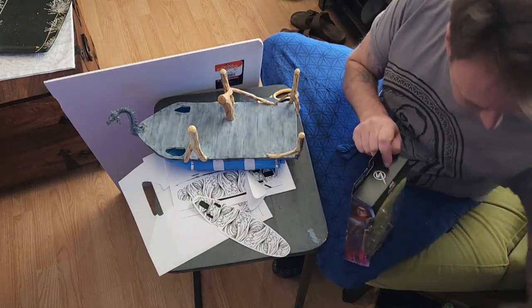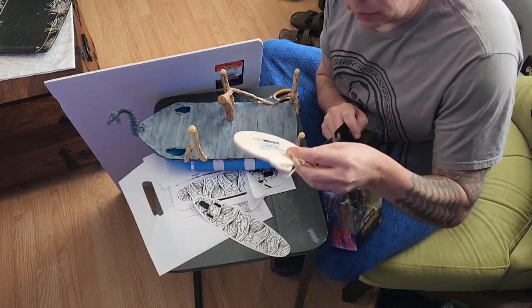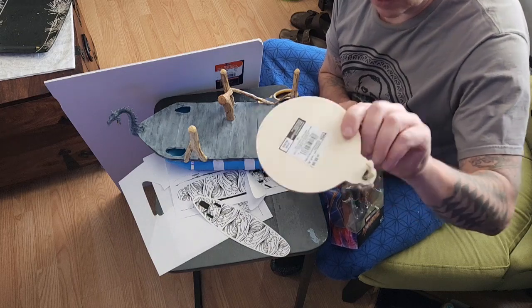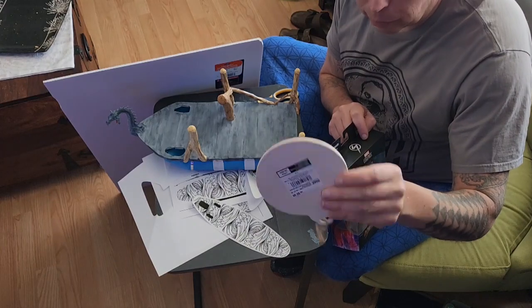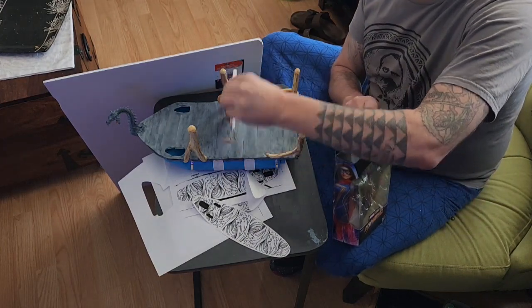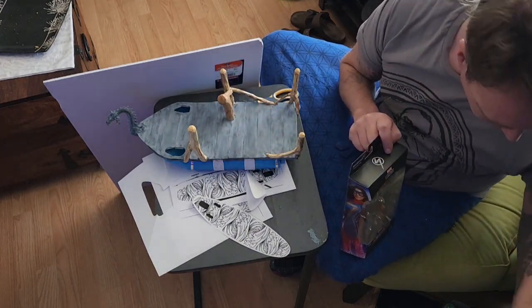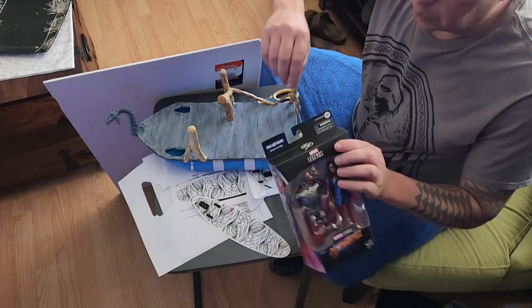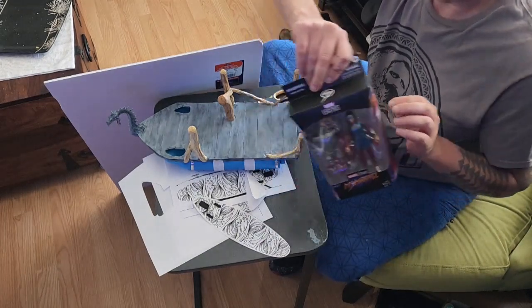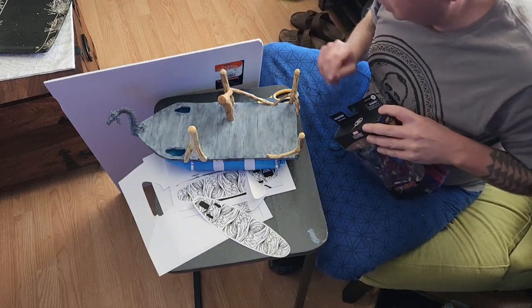What else? I found this little ornament decoration, 99 cents, made out of a little piece of wood. Since I don't really have any wood, I got it to make the ship wheel out of that. And that's about it for now. So I'll just start working on some of this stuff, and we'll see where it goes.